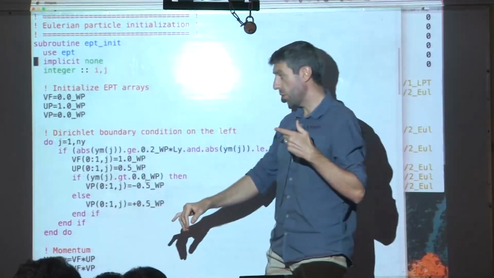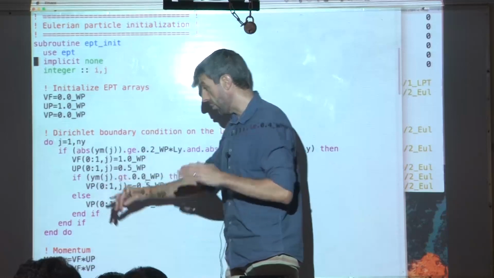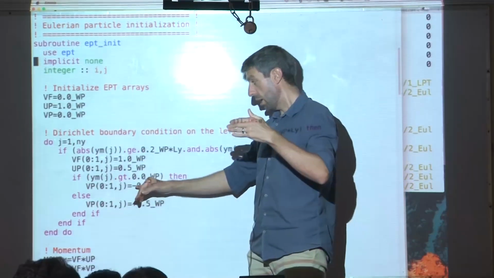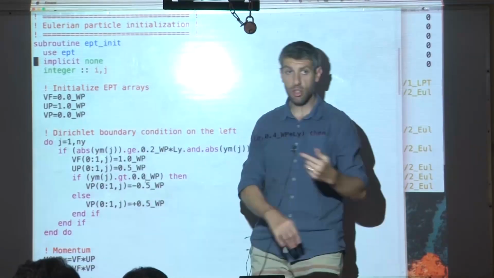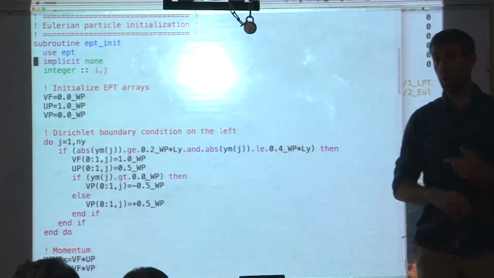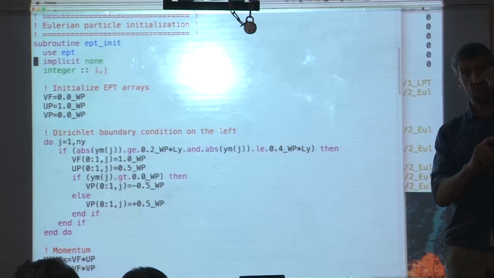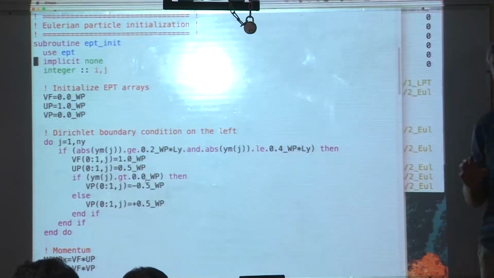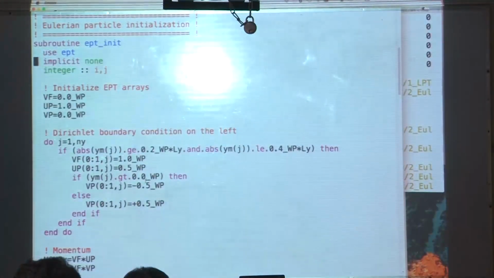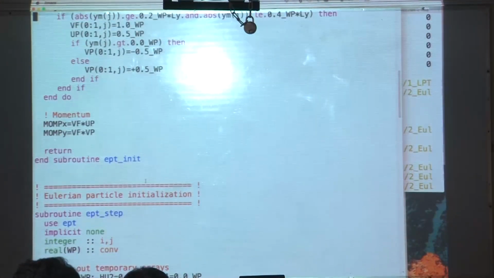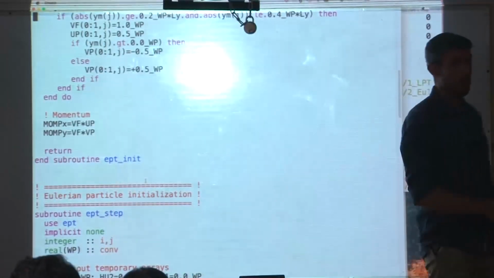My horizontal velocity is going to be 0.5, like in the Lagrangian code. If I'm on the upper portion of my domain, I'm going to be injecting with a vertical velocity down. If I'm on the lower portion, I'm going to be injecting with a vertical velocity up. So this is just a boundary condition saying those two regions have a non-zero concentration, and velocity is like this here, and like this here. Okay? Now, from the knowledge of the velocity and the volume fraction, I can take the product of the two, and that gives me the momentum for my particle phase in x and in y. Okay?